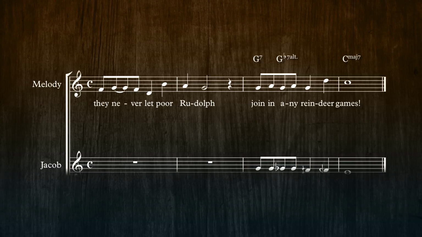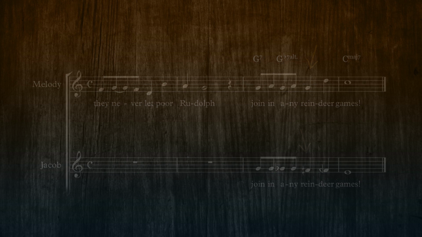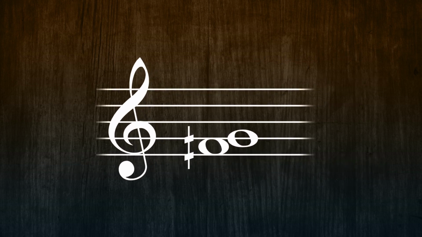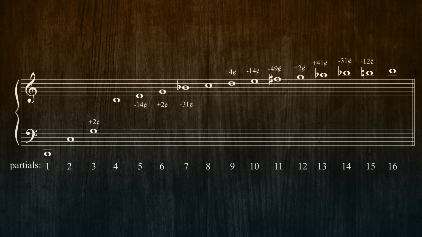The next one is quite a challenge to pull off too, but we can make it work. We have to find a context for the G and the F shed to fit into. Since they produce an interval that can't be represented in 12-TET, a neutral second, we need to consult the overtone series to find their potential consonants. So where can we find a neutral second in the overtone series?